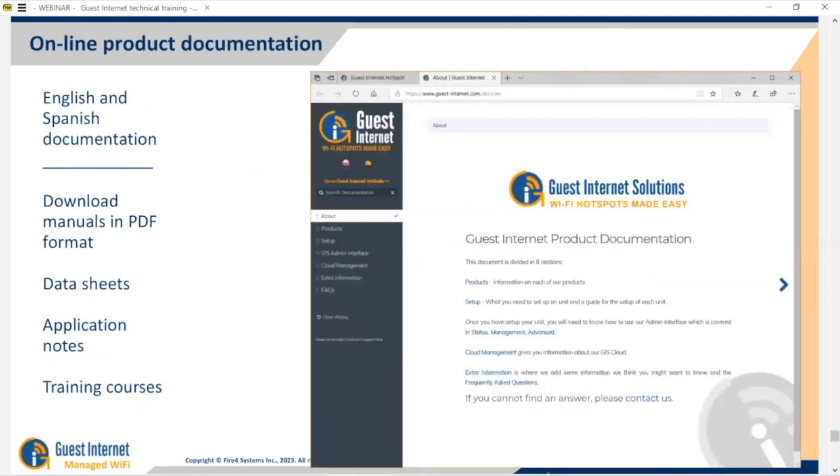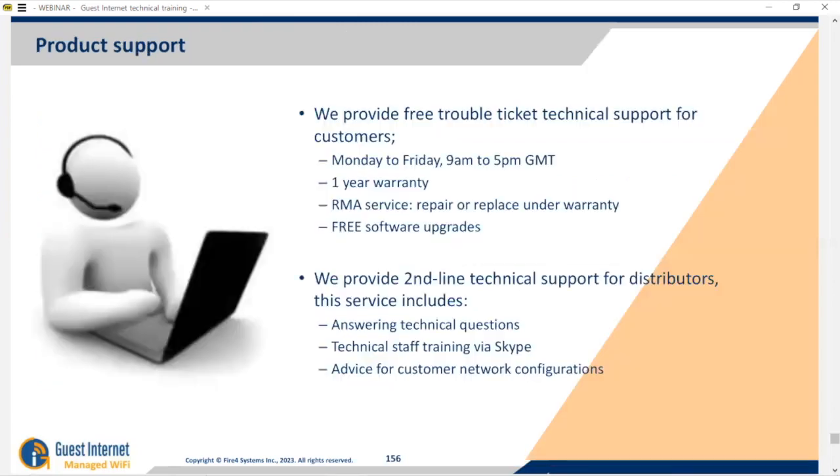For more documentation, please see our website. We have a lot of product documentation. You can download PDF manuals. The documentation is available in English and Spanish. And we provide free technical support via our website. If any question arises, we can usually answer that within one business day.